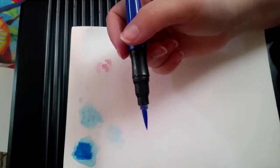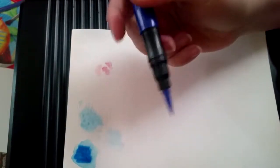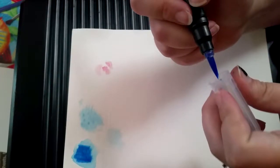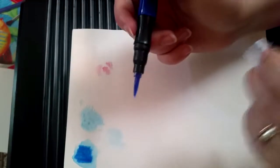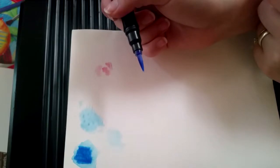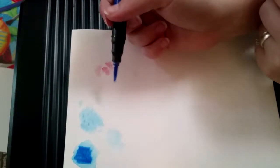I thought these were more like a watercolor brush. But no, this is hard as a rock. But it did surprise me that they actually have bristles. These might have worked better if they had a felt tip. Excuse me. So I'm going to, I guess, try to make something. I don't know what. And go from there. I didn't try something else.